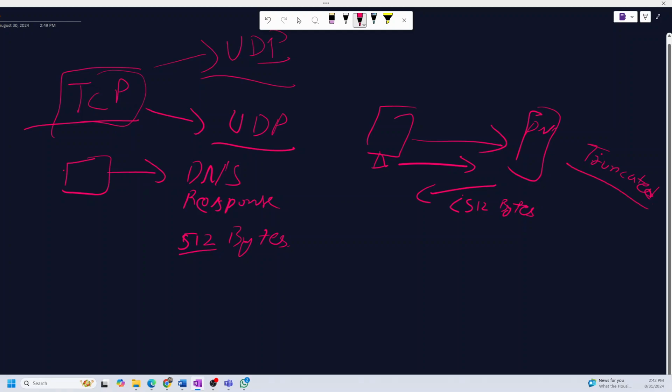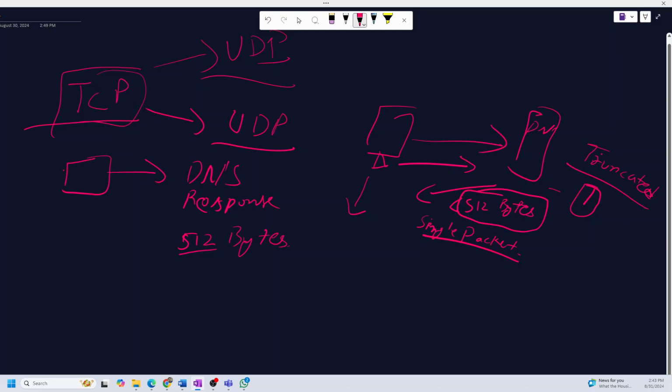Whenever the response is greater than 512 bytes, this truncated flag will be set or enabled in the response. So now the client knows, okay, what does this truncated flag mean? That the response is greater than 512 bytes and cannot be sent in a single packet.